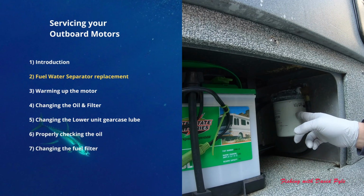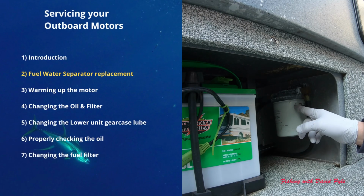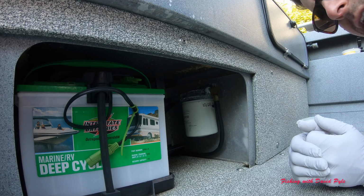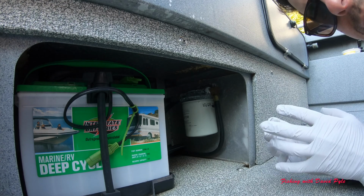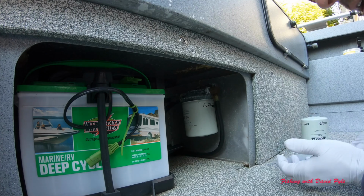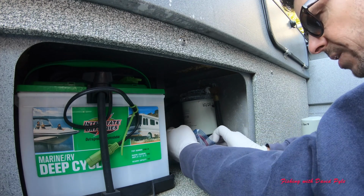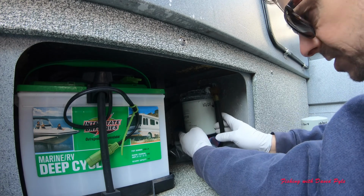Okay, this is the water fuel separator in my boat, and I change this out every year, and I use a marker and write the date that it was changed, so I know when it needs to be changed. It can get screwed on pretty tight and be difficult to take off, but one thing is there's fuel in here, and I want to make sure that I don't slop any of that fuel in the back of my boat. So I'm going to take a plastic bag, this is a gallon, and put it underneath so that when I pull this out, I don't lose any of that fuel and make a big mess for myself.